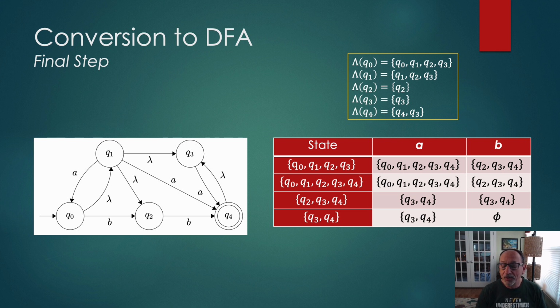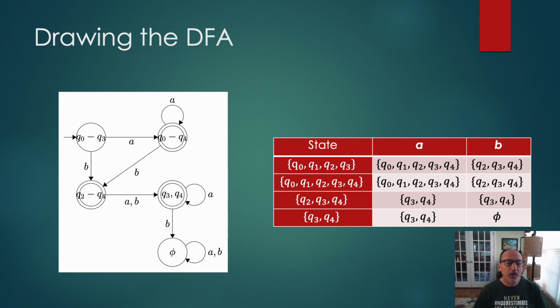So we have finished. We don't have any new states that we have reached, and we're going to have 5 states in our result. And the accepting states will be those 3 states where Q4 appears. So here's the final answer. So we have the initial state, states Q0 through Q3, and then the state Q0 through Q4 will be this state here, and then Q2, Q3, Q4 here, Q3, Q4 there, and then here's our jail. End of story.